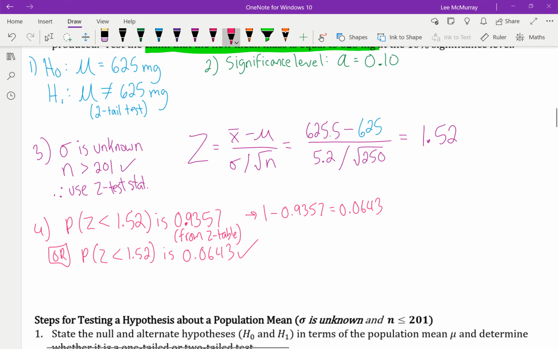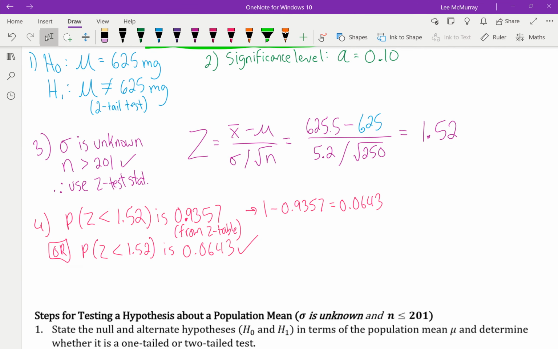Of course, those rules are all within the p-value section, which we covered yesterday. So if you want to go back and read that, just to reassure yourself why we're taking the left tail, feel free. But because it's a two-tail test, we still have to double it. So a two-tail test means that we're going to double the p-value.